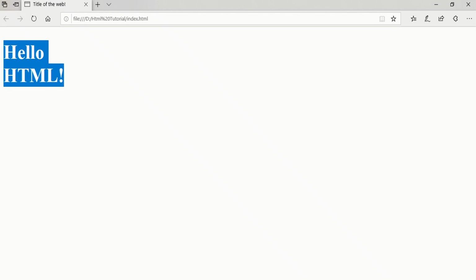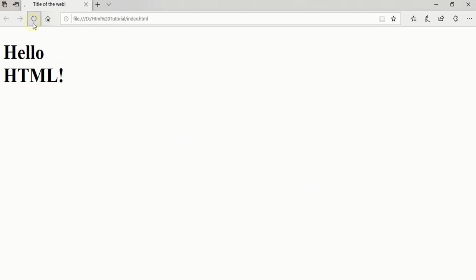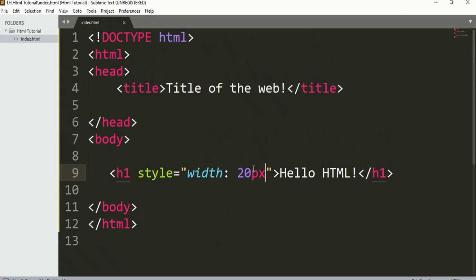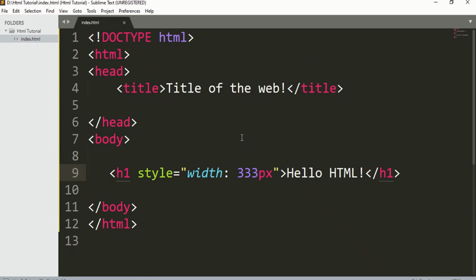Pixels, and also increase more. Okay, 333. You can see here we get 330. You can change any width or height. Let's say you want to change height, let's say 20 pixels.